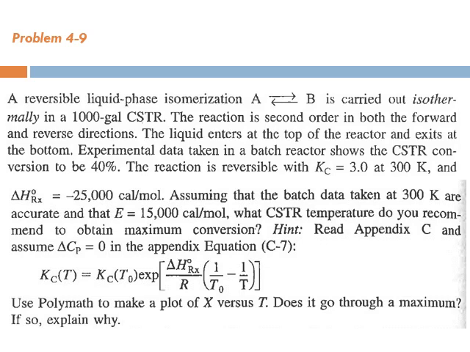Experimental data taken in a batch reactor shows the CCR conversion to be 40%. The reaction is reversible with Kc given as 3.0 at 300 Kelvin, and delta H reaction is -25,000 cal/mol. Remember, the given Kc is for the reaction as given, however the Kc in the rate law has a different expression because it's based on different stoichiometry.